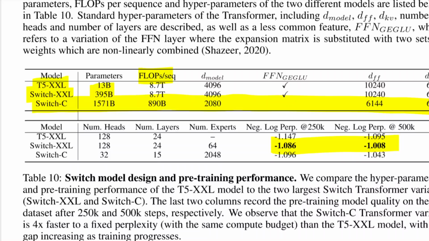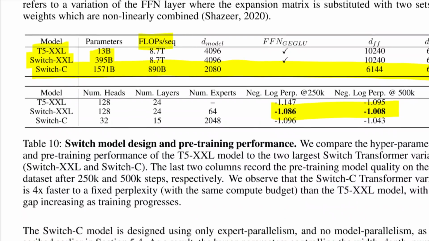It is not as good, mainly because, as I understand it, they just want to get to 1 trillion parameters. And I think training isn't really easy at that size. So they scale it down. As you can see, it has fewer heads, fewer layers, but the number of experts is way up. So that's how they scale to 1 trillion.